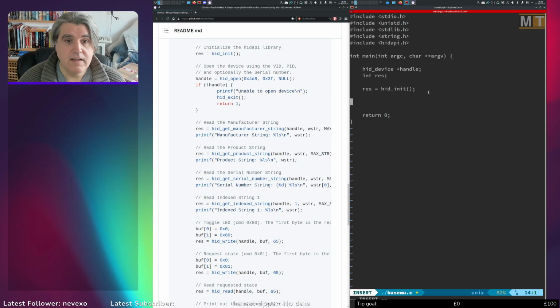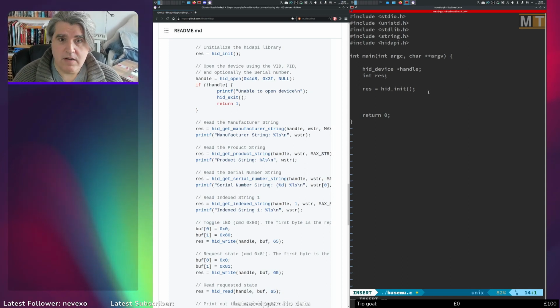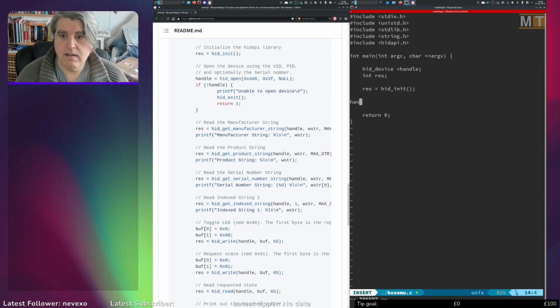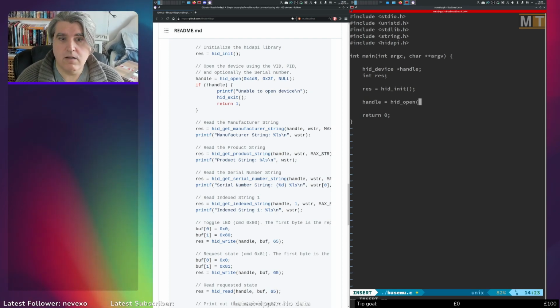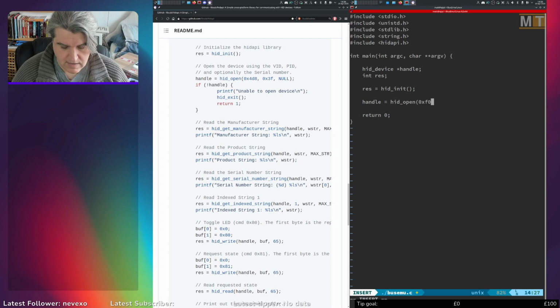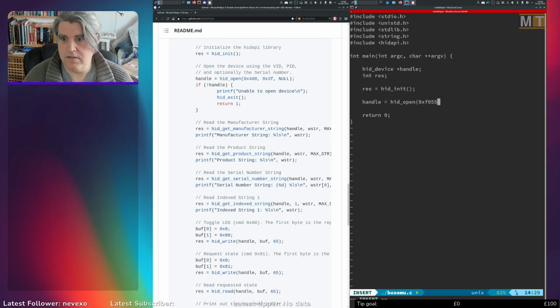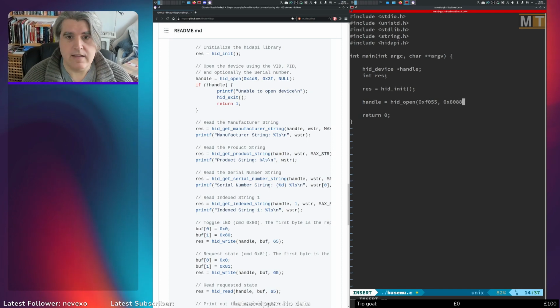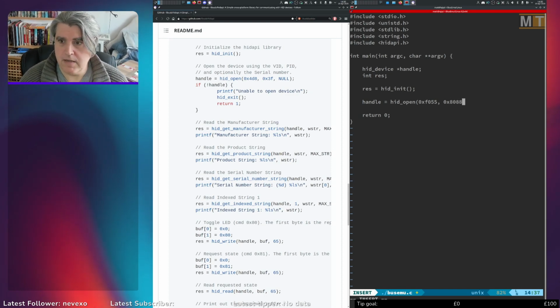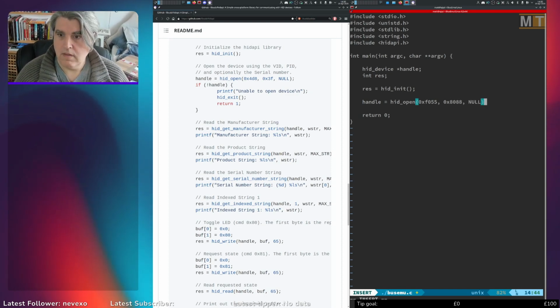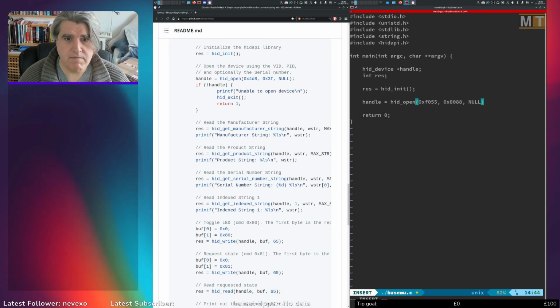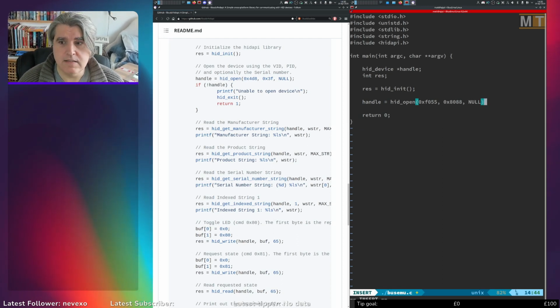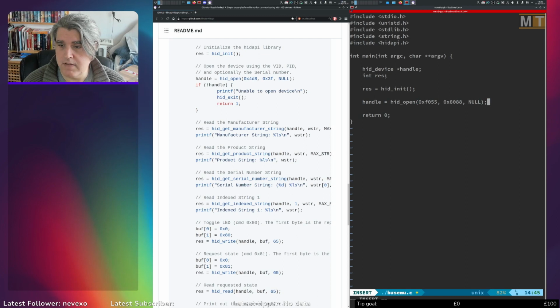So okay, well, now we open the device. hid_open. I had 0xF055 for FOSS, free open source software, and I used 8088 if I remember rightly for the device number. No serial number, if I remember, yeah. Optionally the serial number, so we're not using a serial number for this.